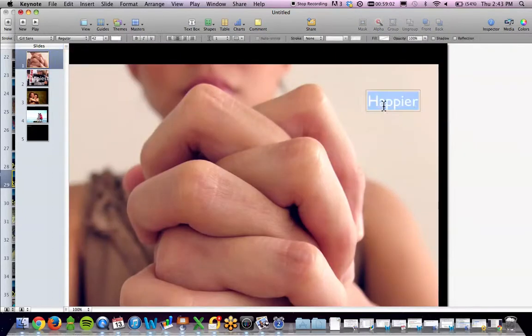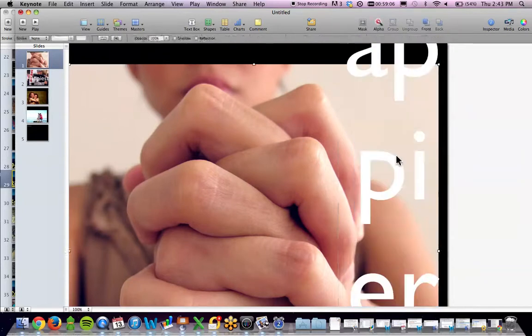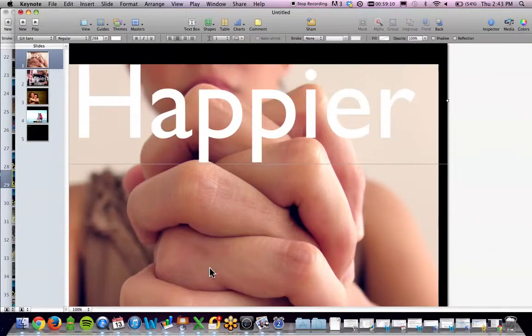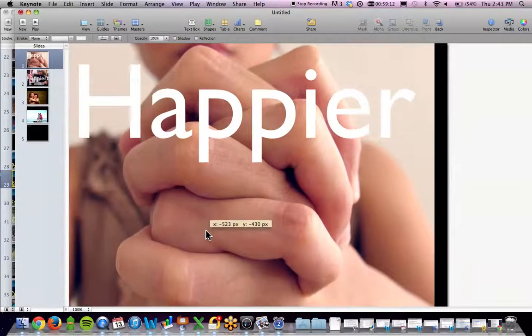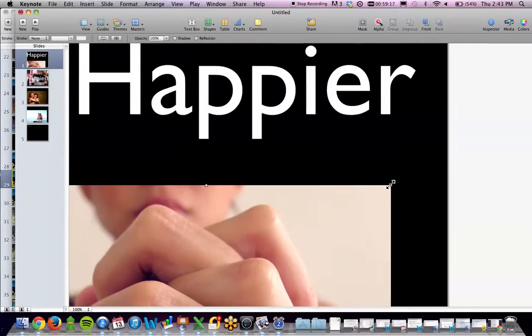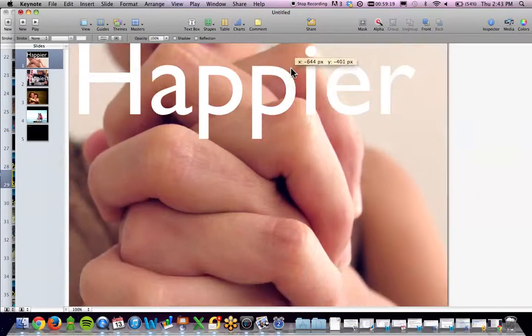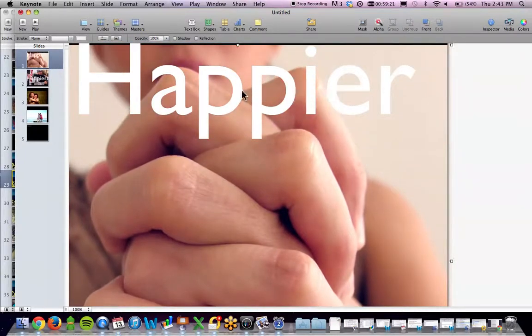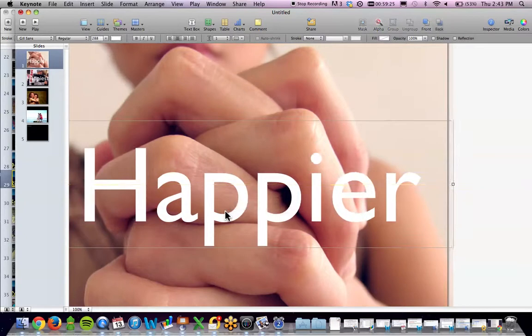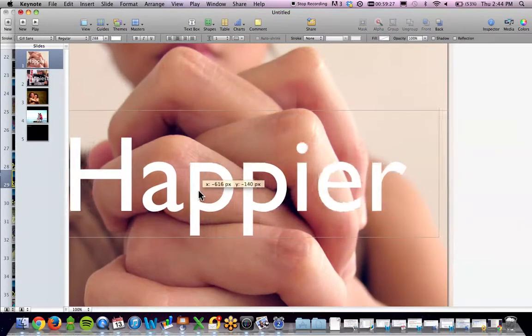And so this one, I made it the biggest on the last one. So we're going to create a pattern. If we have a text size that we can use regularly, that's one of the things we want to do, right? We want to use large text consistently. So here we go. We've got happier, happiest.